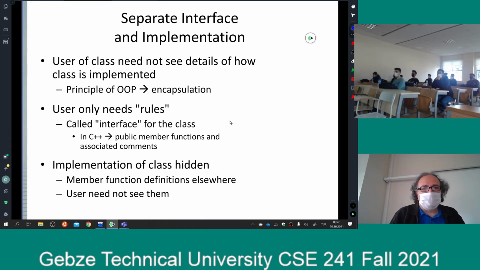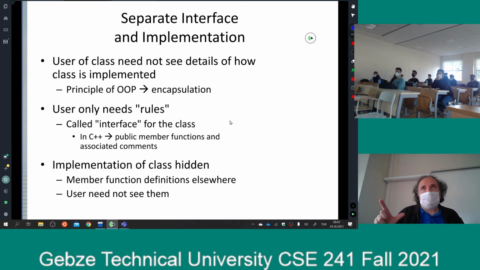And again, what did we say? We said that encapsulation is one of the basic principles of object-oriented programming: putting the data and the functions working on the data in the same capsule, encapsulating them. But while we are doing this, we don't put them all in the same place. We hide some of them. That's the information hiding rule. We encapsulate our data and the functions together, but we hide away the details of the internal workings of the class from the customer.